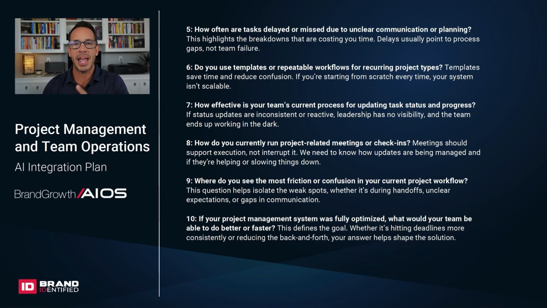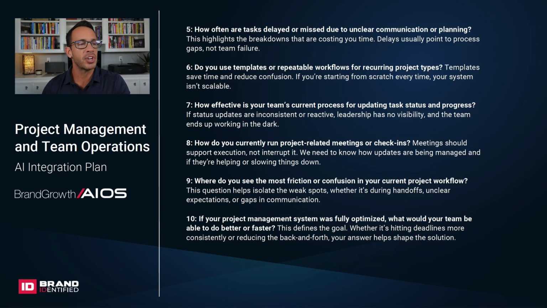Question number 6, do you use templates or repeatable workflows for reoccurring project types? Templates save time and reduce confusion. If you're starting from scratch every time, your system isn't scalable. Question number 7, how effective is your team's current process for updating task status or progress? If status updates are inconsistent or just reactive, leadership has no visibility and the team ends up working in the dark.